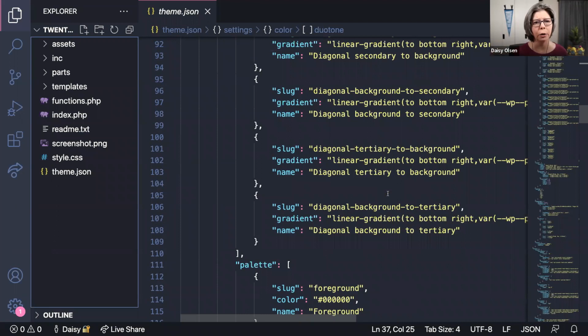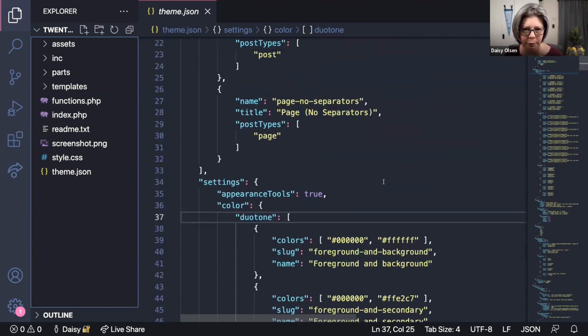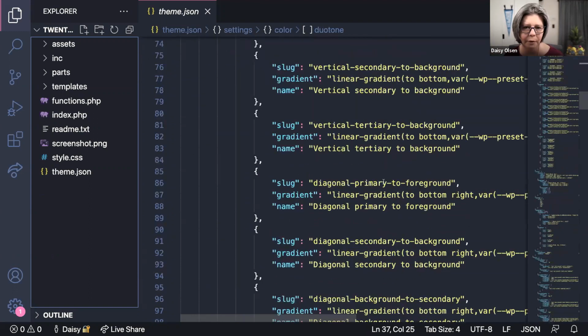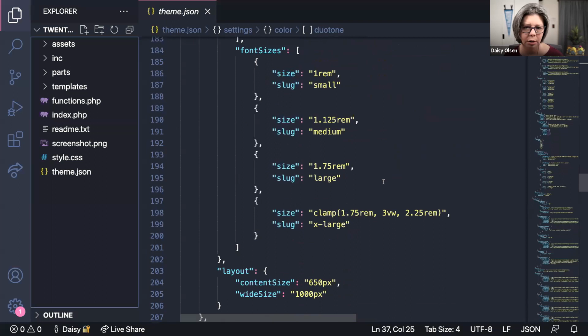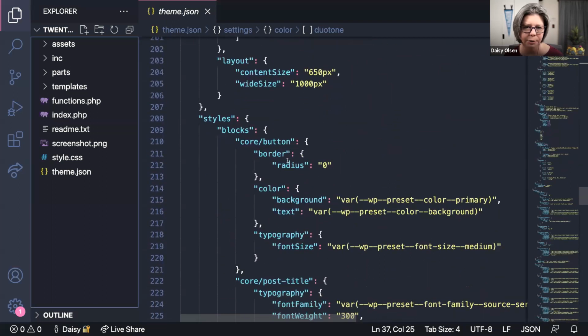Then there are your supports. And these are basically on-off switches, and they're about features. Let me see if I can find one in here. Usually it's going to be a true or false.